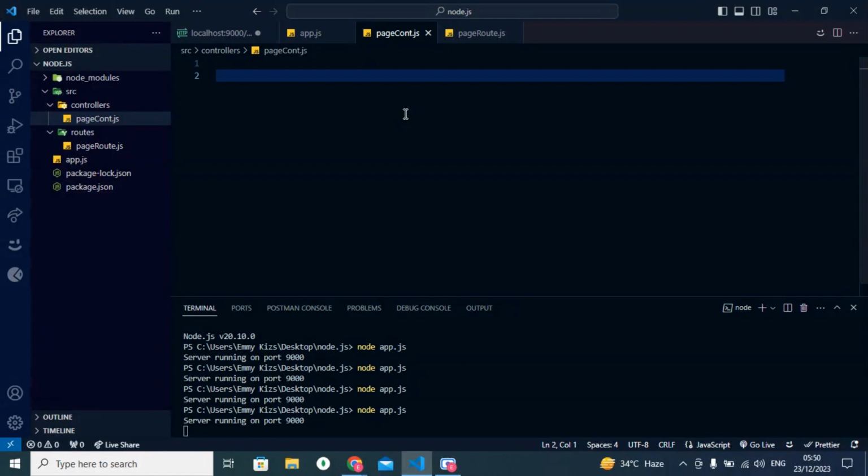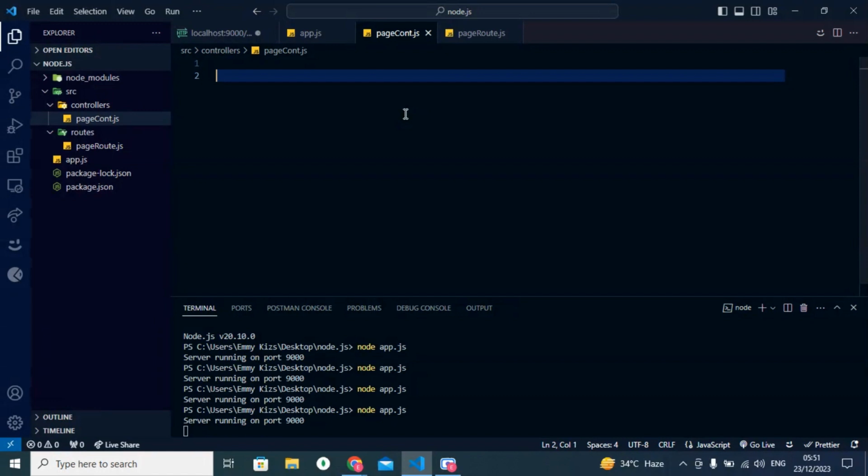In the controller, the code and functions that you write here are often referred to as modules. There are many ways to achieve that, but I'm going to show you one method that you can use.